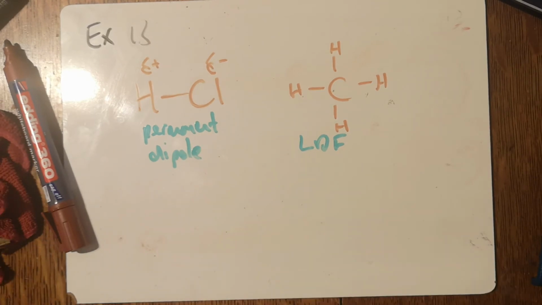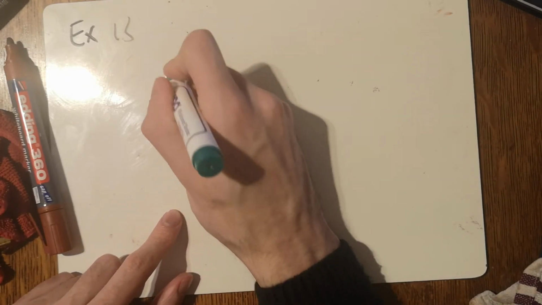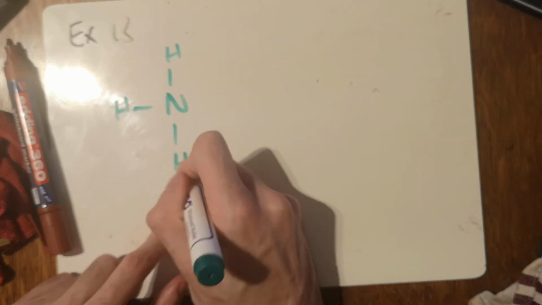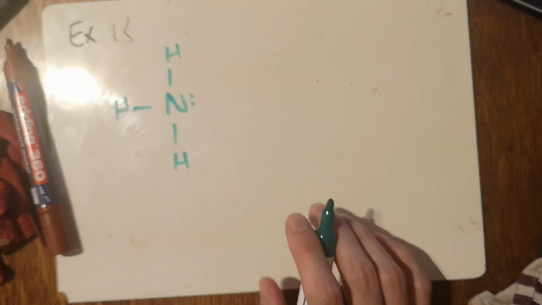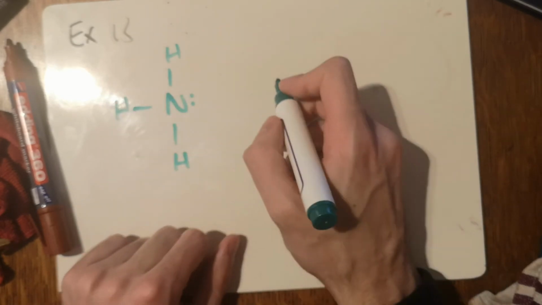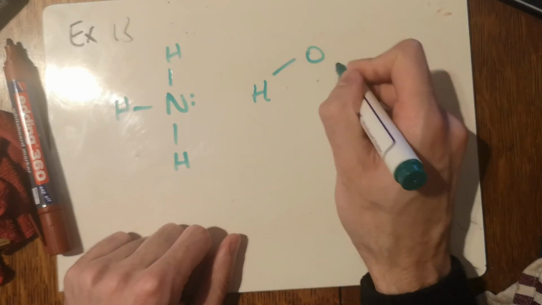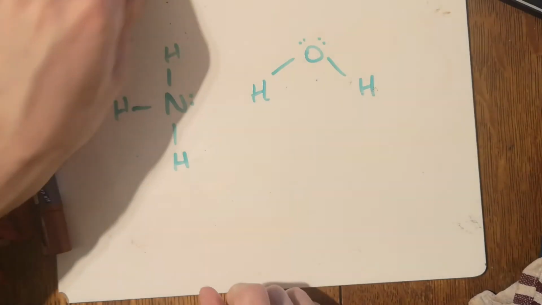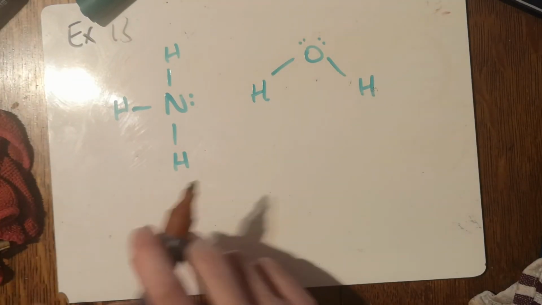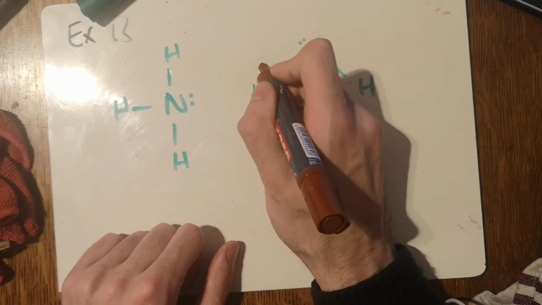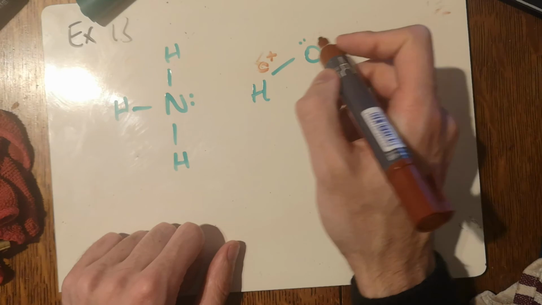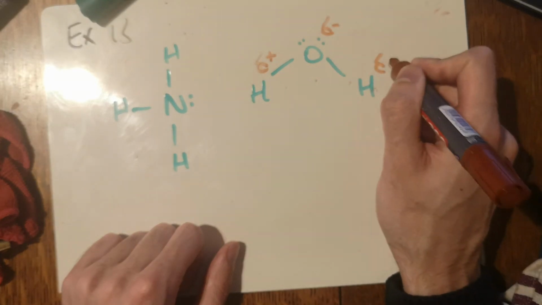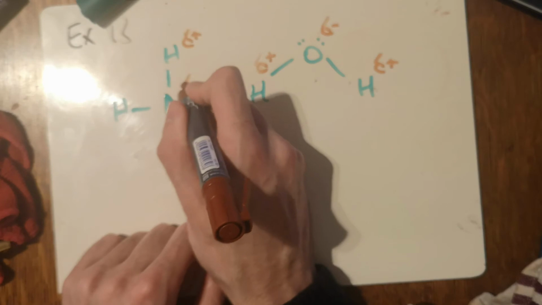Ammonia, very soluble in water. So in order for it to be soluble, it needs to be able to hydrogen bond with the water. So we'll draw our ammonia molecule, which I'm not going to stick to the shape perfectly. I'm drawing a rough kind of shape, not the 3D structure. And then we've got our water molecule. Now, the definition for a hydrogen bond is an electrostatic attraction between an electron-deficient hydrogen, and we have that on both the water and the ammonia.